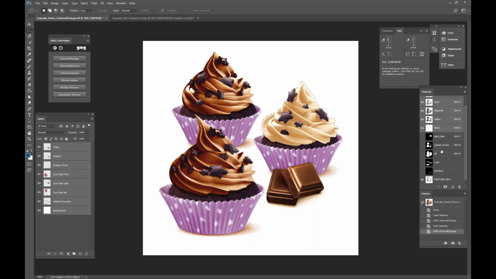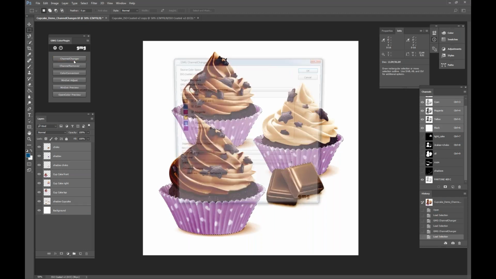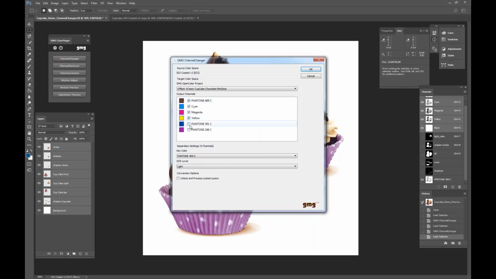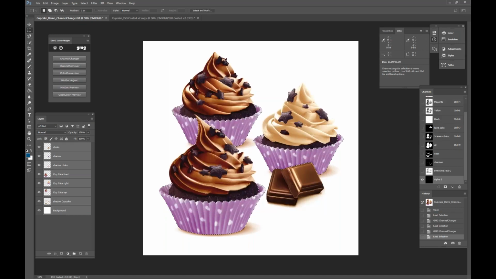All right, so now we want to go on and separate the cups. Let's choose the cups here, the violet ones. Go again on channel changer. We want to try to separate them with just blue and violet. So don't use other colors, just two colors. Instead of 4 colors before, CMYK, we have right now just 2 colors in that area. As you see, two spot colors are there.